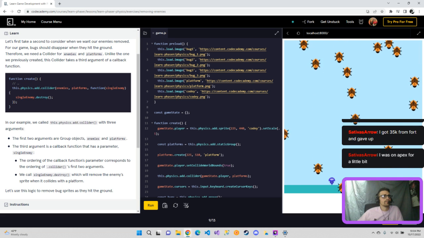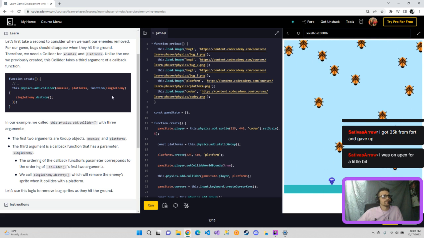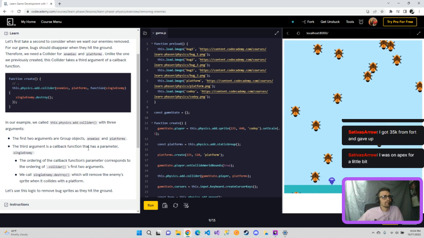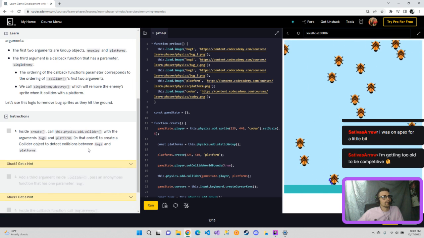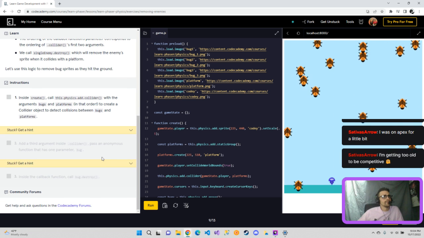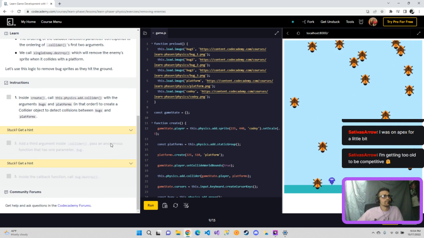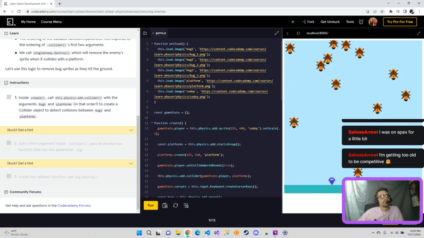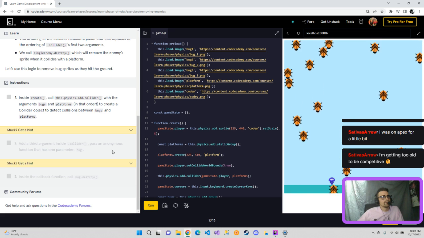So it would be single enemy dot destroy. So okay, it's making its own function right here. And it would be the bug dot destroy. Okay.